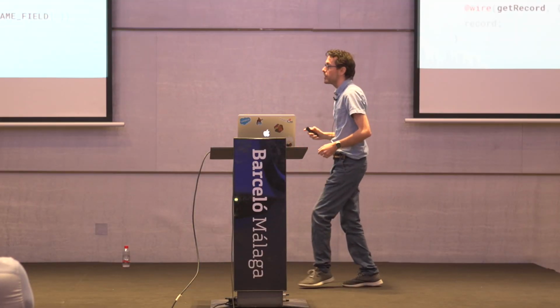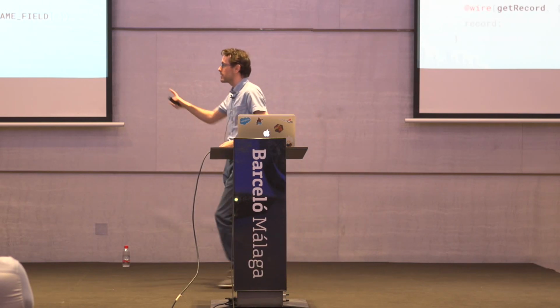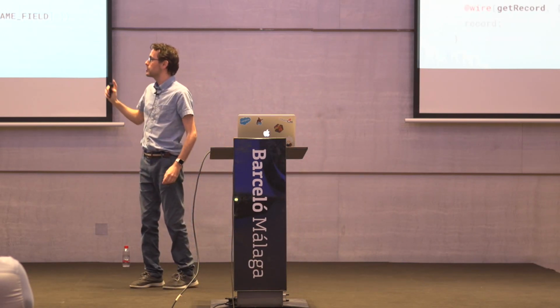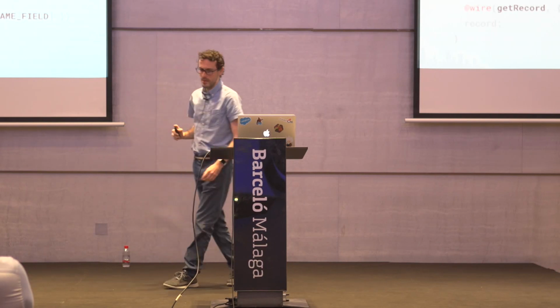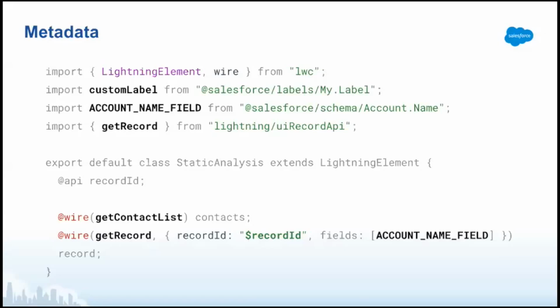Another thing that is really awesome about LWC is the way you wire data, right? So you see there, again, I encourage you to take a look at the documentation and the playgrounds. Consuming data is way, way easier now. You can basically import, for example, the family of your record API, you basically wire your records and you're done. These are the only two lines you have to write to wire data to your component. There's no more Apex wiring, Aura controllers. Now you can actually use ten Apex controllers in the same component, if you will. And again, all of this is very declarative. And we'll see that in a second.